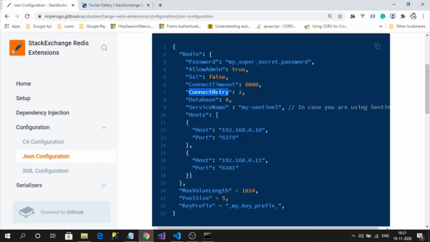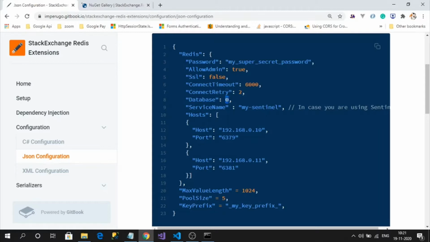If the first time it fails to establish a connection with the Redis store, it will try again. If we specify a count number, if we increase it, it will try the initial setup n number of times based on the count.